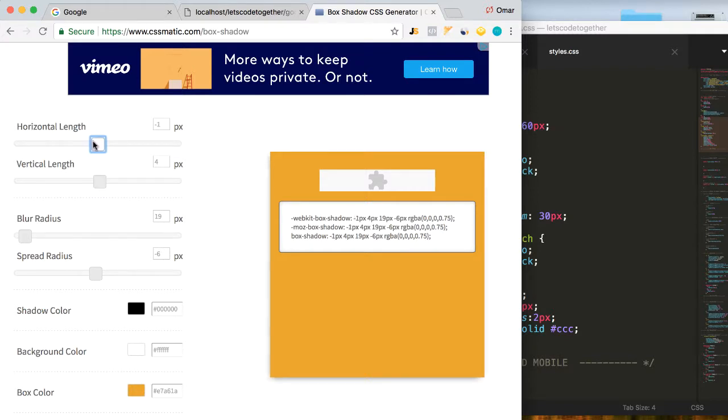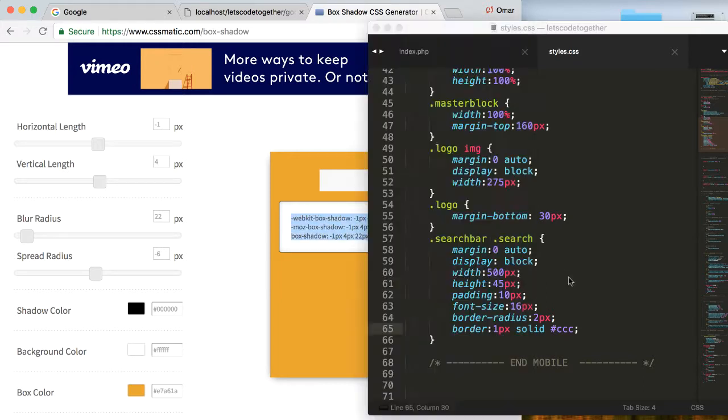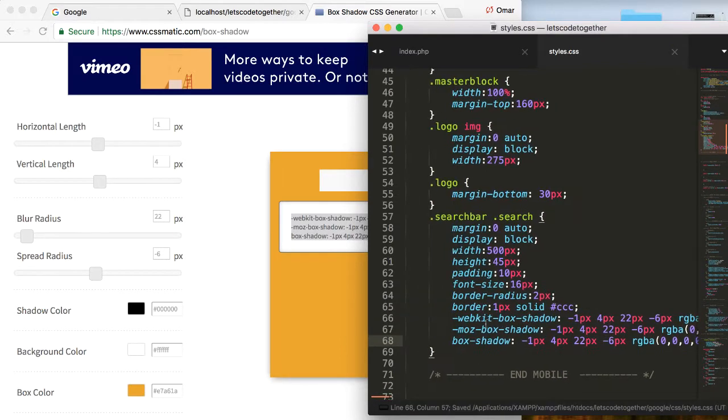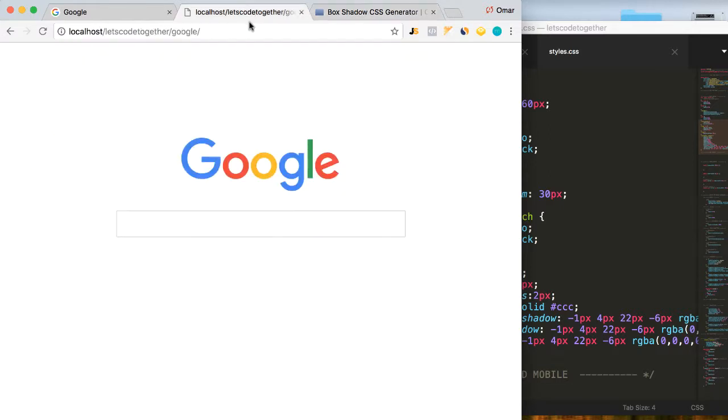Spread it out in the center there, and give it a blur radius a little more. I think that's good enough. It's very subtle. So I can take this block, copy it, and I'm going to put it right into the style. So there's the box shadow. If I want to adjust it, I would just go back into the generator and refresh.